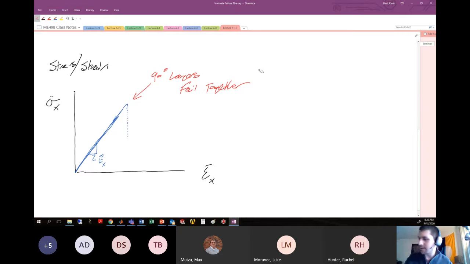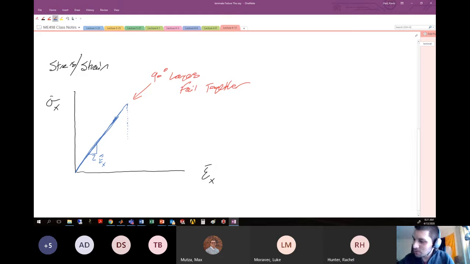All right. So these 90-degree layers fail together. That's kind of what the theoretical concept is. Now, in reality, that doesn't actually happen because these layers are not aligned exactly at 90 degrees. So maybe the one that is closer to 90 will fail before the one that's slightly misaligned from the 90 degrees. Maybe one has slightly less volume fraction, so it fails first. That's practical. This is still theoretical concepts.